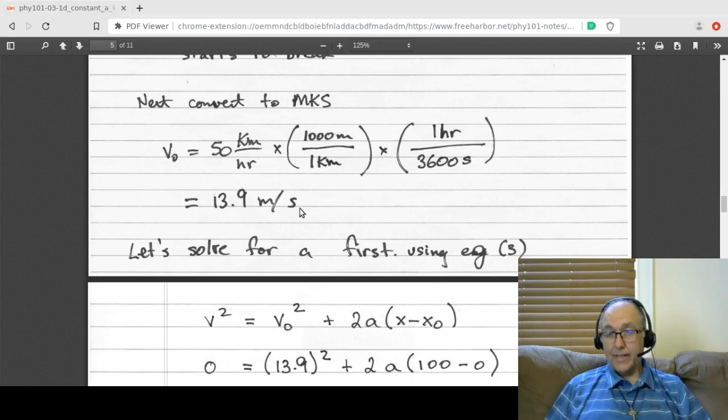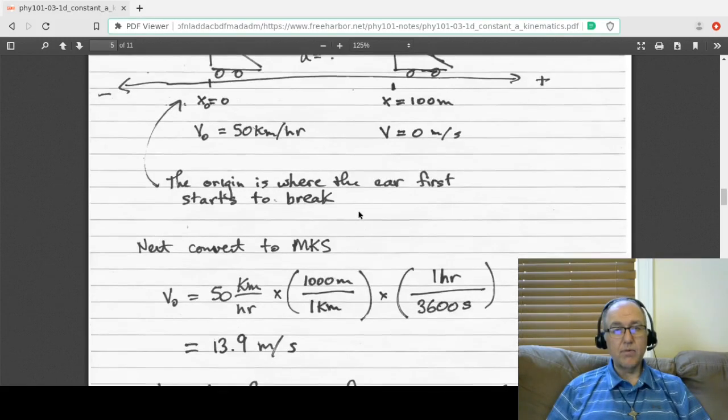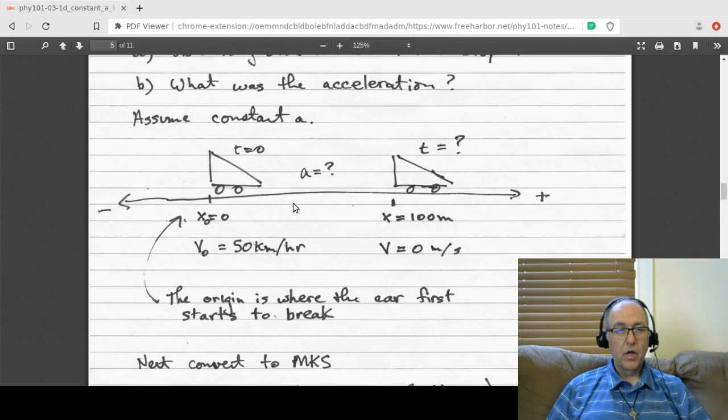Now the next step is, which equation do you want to use? There's always some choice, because remember that equation 3 was derived from 1 and 2, so you could do it in different ways. If you're working on these problems together and you get different answers, or you approach it in a different way but get the same answer, that's fine, and that's to be expected. But if you look back at my picture here, you'll notice that equations 1 and 2 have the time in them. But we don't know the final time, that is, the elapsed time. I know there's an origin, t equals 0, but that's not the t that you want to put into the equations. It's this t: how long did the process take, how long did the motion take?